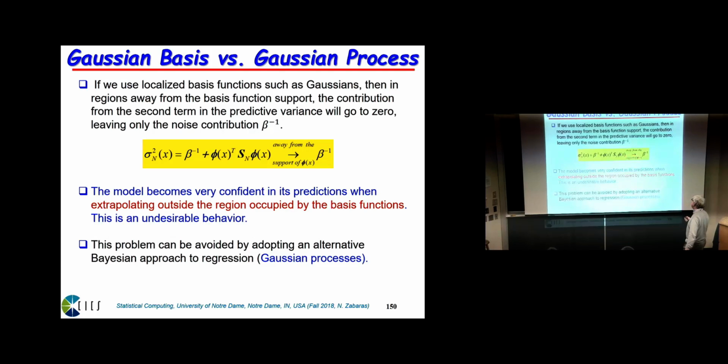And obviously, these functions that we use for regression were of local support. If you are away from those functions in your data, the predictive uncertainty is controlled by the noise in your model, and there is no way you can reduce it below that point regardless of what you do. And again, there is a generalization of all of these things in the context of Gaussian processes, and for those who may get excited because they were told that life is all about Gaussian processes, they are not anymore the state of the art in doing this type of problem.